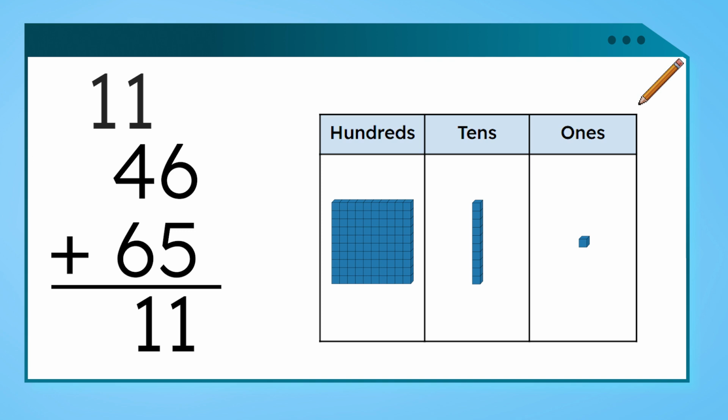We didn't have any hundreds before, but we do now. We can just count the total hundreds, which is 1, and bring that answer down. What's our sum? Yes, our sum, or the final answer in our addition problem, is 111. Excellent work on that problem. Are you ready to add our third digit?